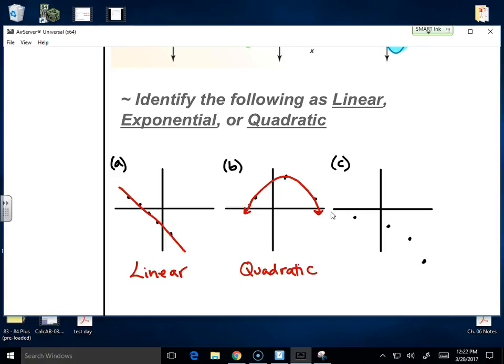Ian, what do you think for C? You got it. Swoop, there it is. Now wait, is it swooping up or swooping down? It's swooping down. But does it matter? Down like a frown. There you go. So, how many of you guys are like, hey, I think if I just kind of say those three words, I got it? Yeah. Hopefully.